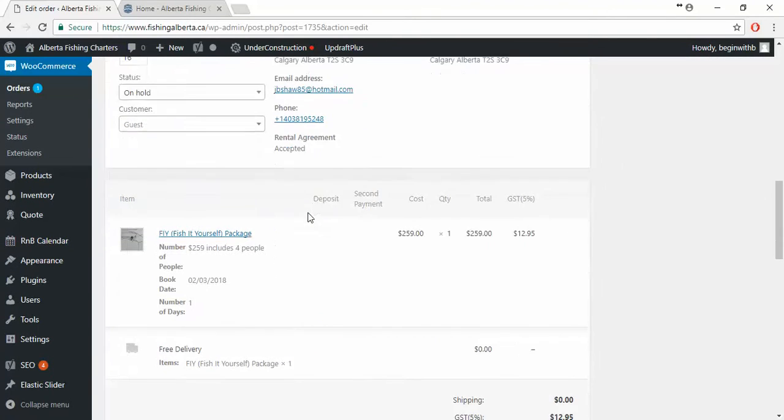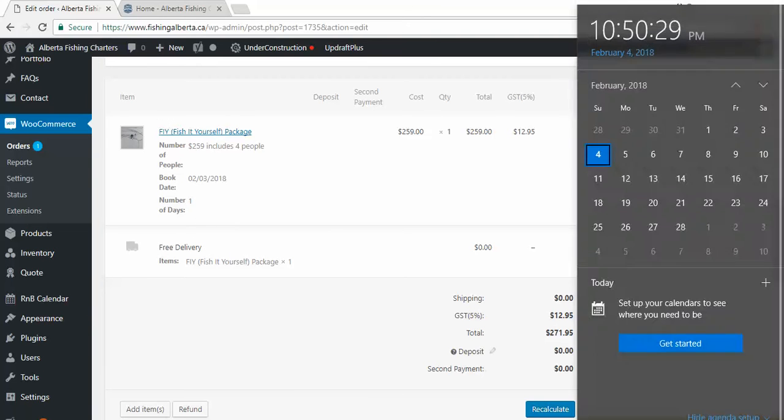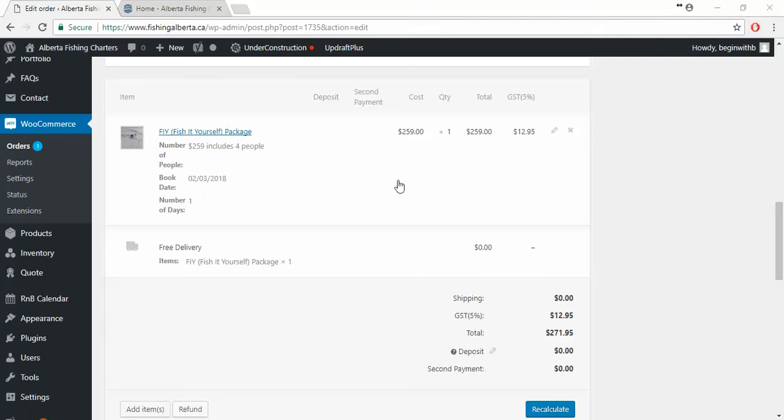So basically this is the order the client placed. Fish it yourself package. The number of people will be 4, and the cost is $259, which includes 4 people. The date booked is for February 3rd. Let's see.